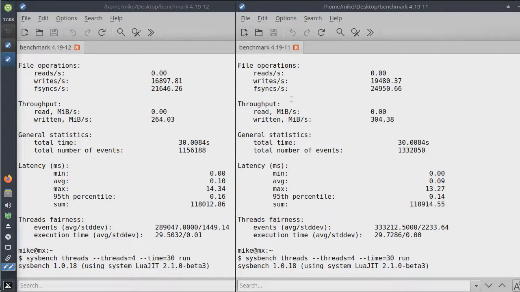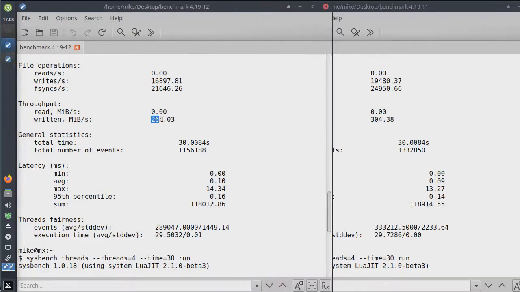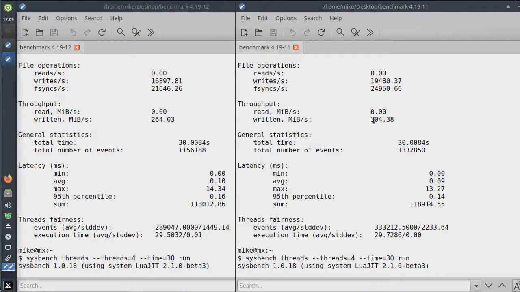So per second you're getting more writes and more F-syncs, and the throughput for write is 264 megabytes per second on this one, and this one's 304 megabytes per second. So we can see there's an increase in the actual file writing to the disk as well. And you can see that this kernel in 30 seconds managed to do this many more operations.